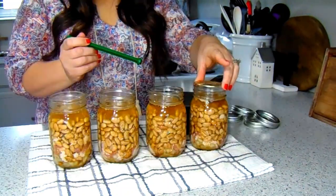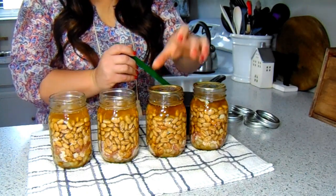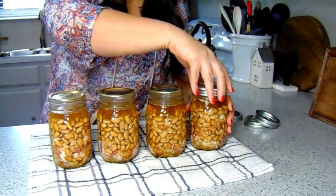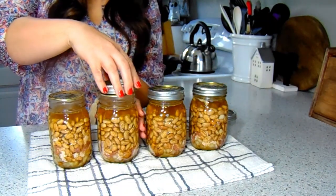All right, I'm going to go ahead and get my lids and my rings added, and we're just going to get these on finger tight. All right, friends, so we are in the home stretch now. I'm just getting my jars loaded into my canner.